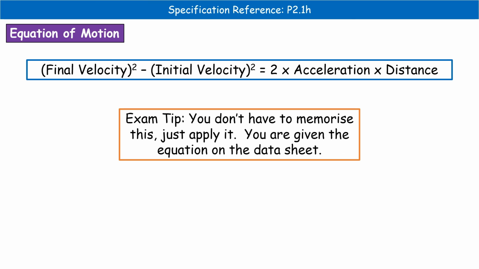One of the other formulas that you could be asked to use is this one, again listed on our formula sheet, don't have to memorize any. So final velocity squared minus the initial velocity squared is 2 times acceleration times the distance. This is more a case of look and see what information you've got to work out which of the formulas you need to use. So if you've obviously got a final velocity, an initial velocity and a distance, we can actually use this to calculate acceleration. So do look at the question to work out whether this is the one you need to use or whether there's an alternative formula to use.